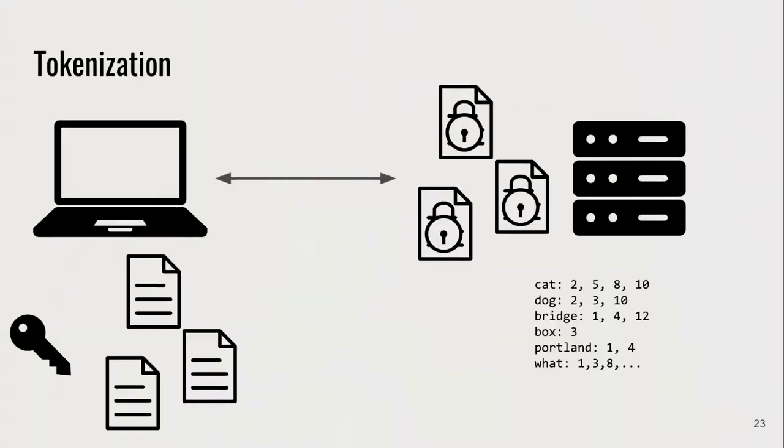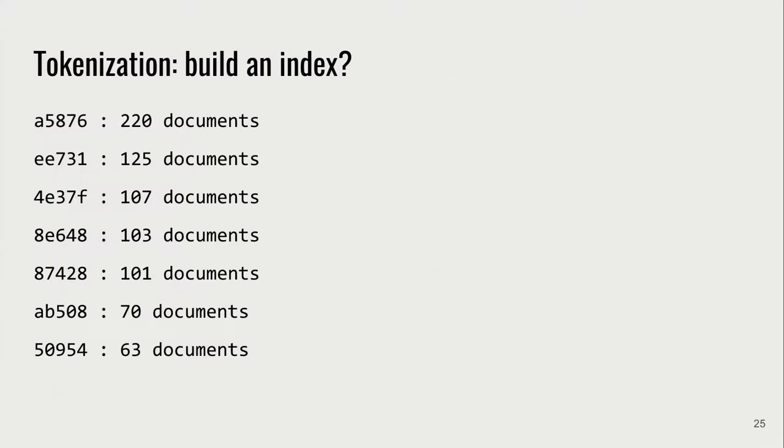So what does that look like? What are we tokenizing? Tokenization means that if you have the index on the server, and the server can't see the contents of the documents, what you can do is you can just take a hash, pretty much, a deterministic hash of each, it doesn't have to be deterministic, whatever. You take a hash of each of the different search terms, and then when you want to go do a search, you just take the hash of the search term and look it up right in the table, and you can find it that way. But obviously, someone just looking at the table doesn't know what the words are that are in each of the documents.